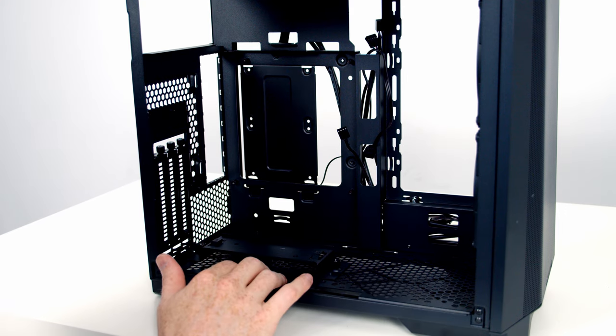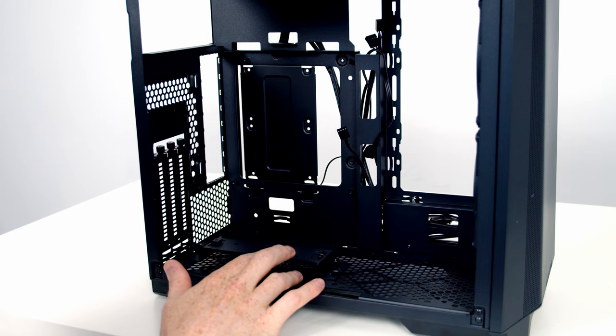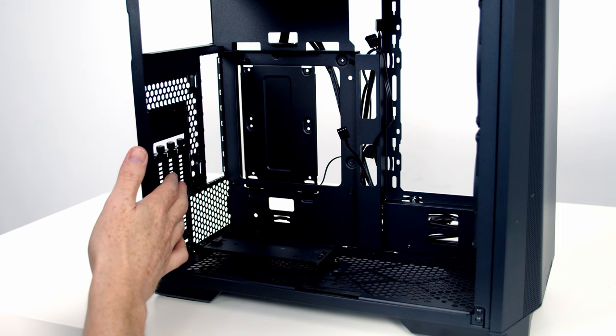I'm planning on installing my graphics card in a horizontal orientation. The big reason for that is all the issues with Gen 3 cables and Gen 4 motherboards and graphics cards. So I'm going to go ahead and remove this and put the back panel back to its original configuration.